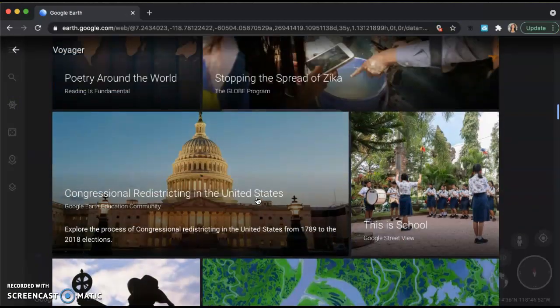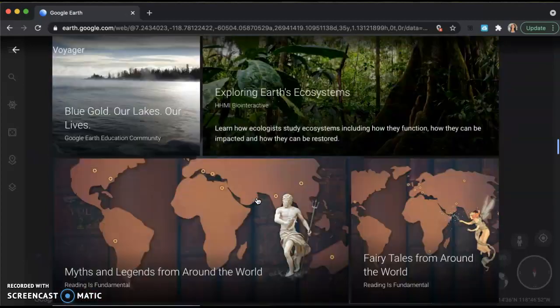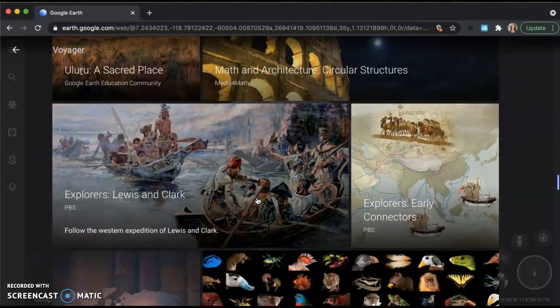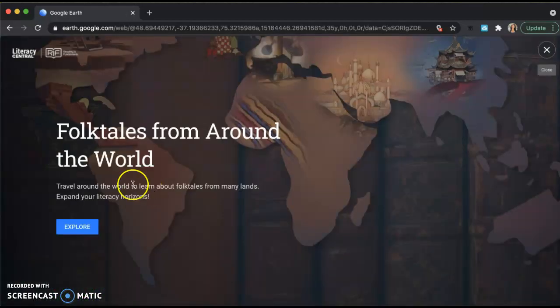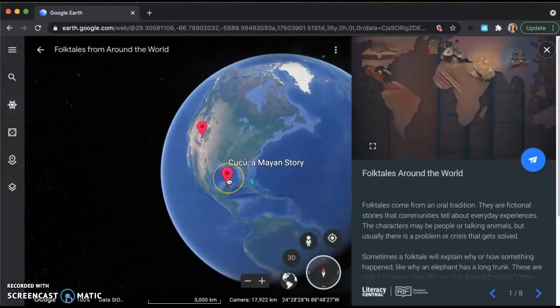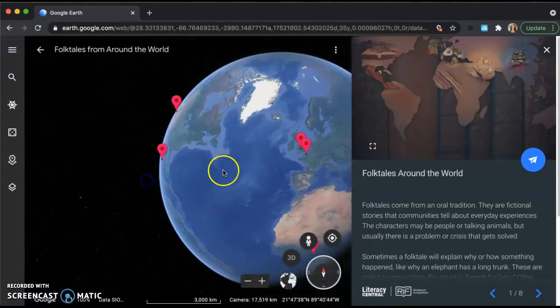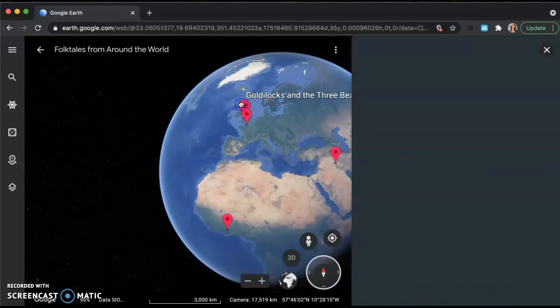Also, there was one more. Let me see if I find it. Here we go. If you happen to be in Professor Speck's children's literature class, I thought this would be an interesting one. You can explore here, and this will give you different stories from around the world, folk tales, and it gives you where they originate from.